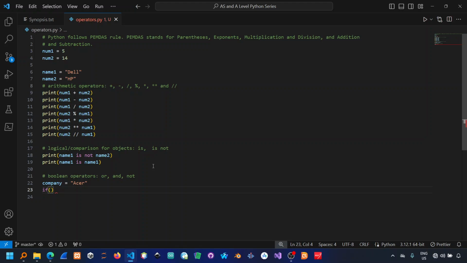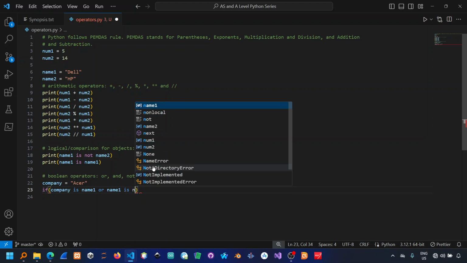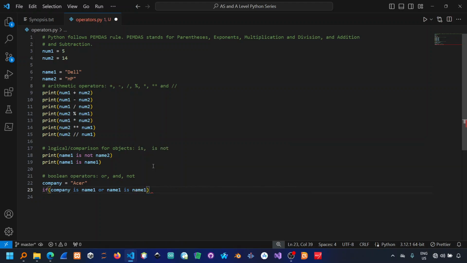Then what we can do is check if company is equal, actually let's make use of the is operator, is name 1 or name 1 is name 1.